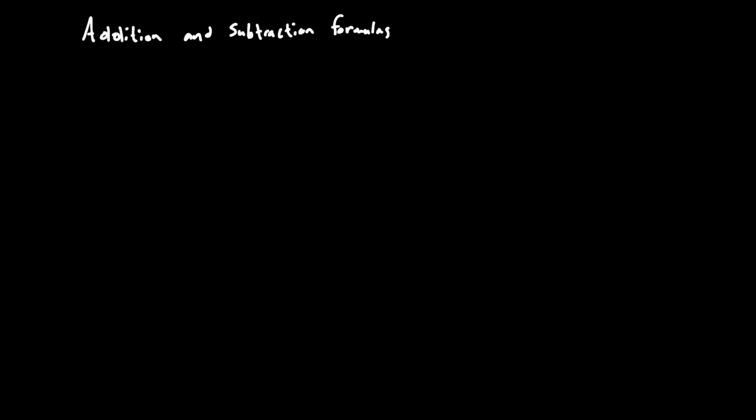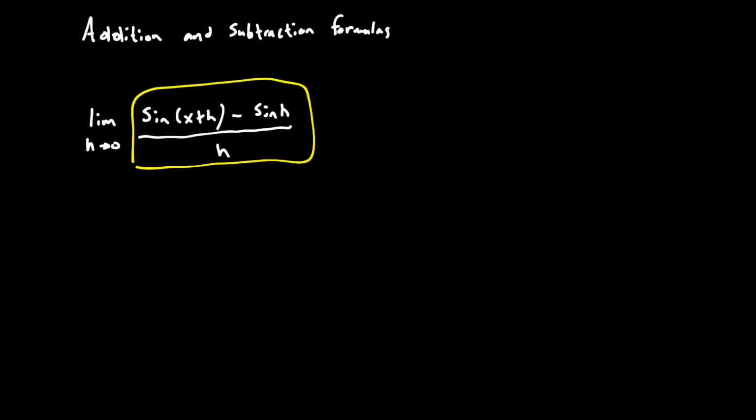In calculus, we often use the limit definition of a derivative, and we need to evaluate such a limit. To do so, we must simplify our function. For example, suppose we were given the following limit. To evaluate a limit like this, we need to go ahead and simplify the function on the inside. An example like this is where we would use our addition and subtraction formulas from trigonometry.